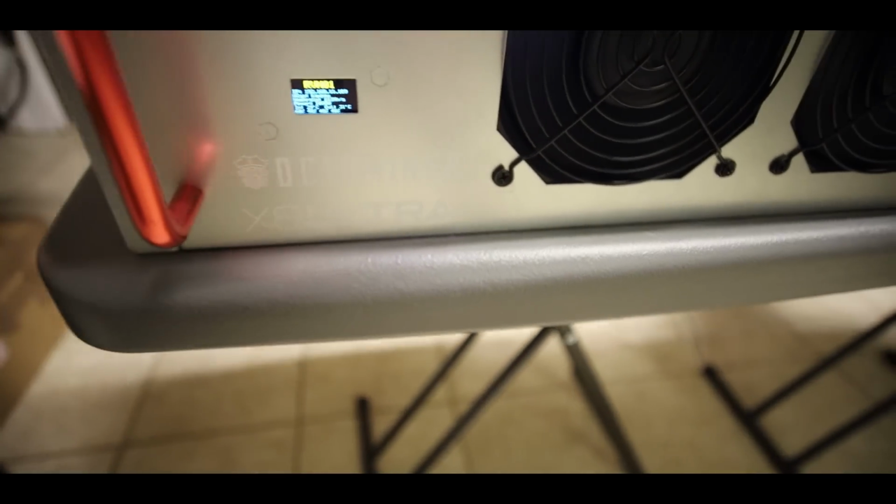All right, guys, that's it. I'm gonna conclude. This is the X8 Ultra from Octominer.